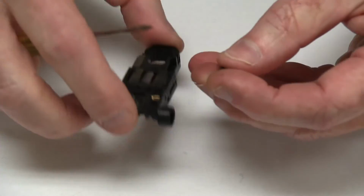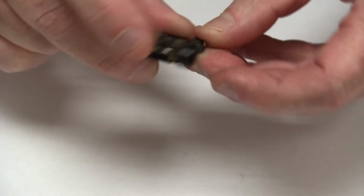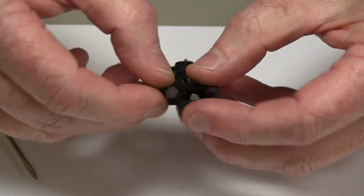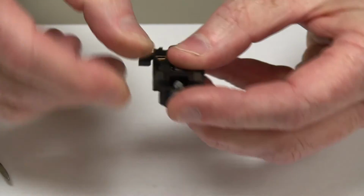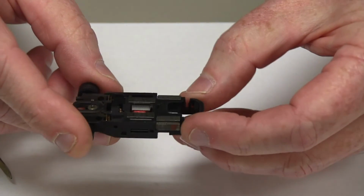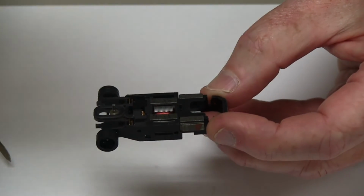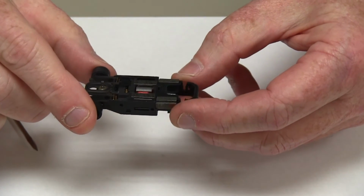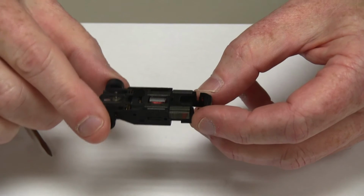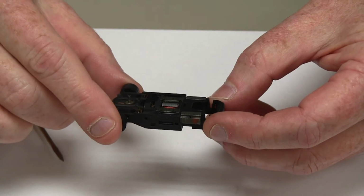Okay, that has to go forward in the car, and so then it slides right into position. Actually, I'm going to turn it around, a little bit easier for me, and it slides right into position right there. And as you can see, these are all precision fit. This is a very high performance HO slot car, and every part on it is precision manufactured so that you can basically snap it all together.